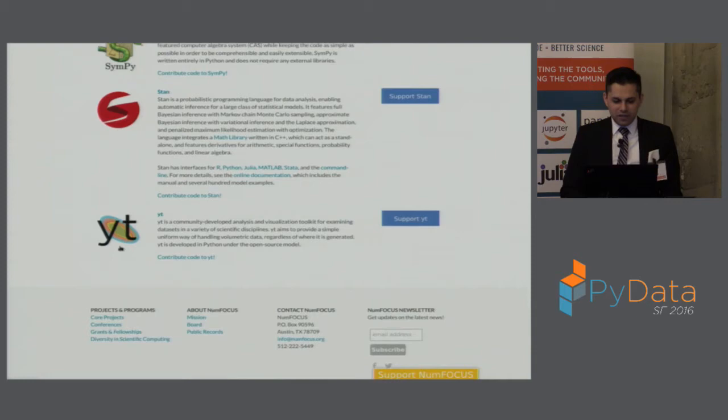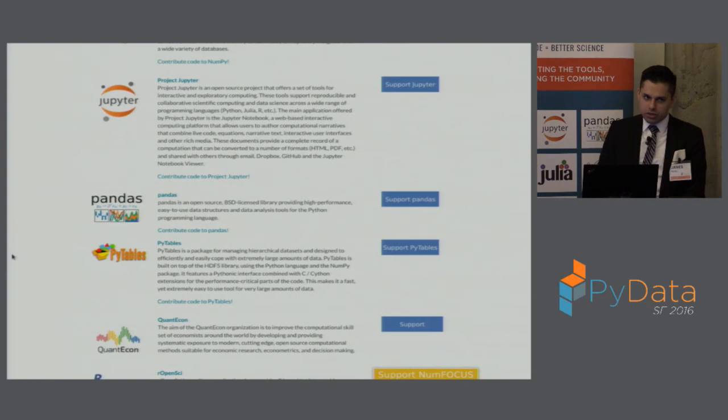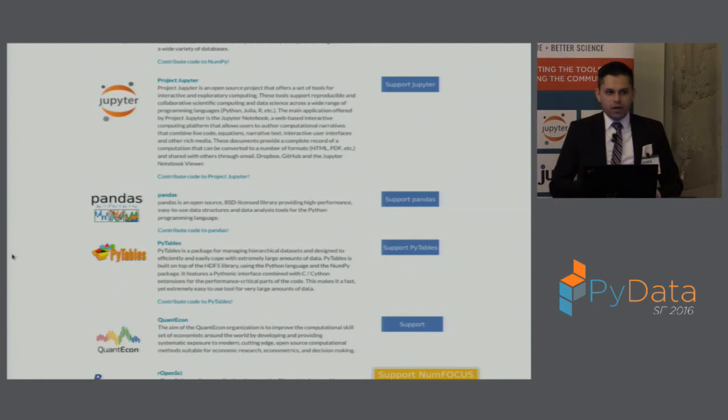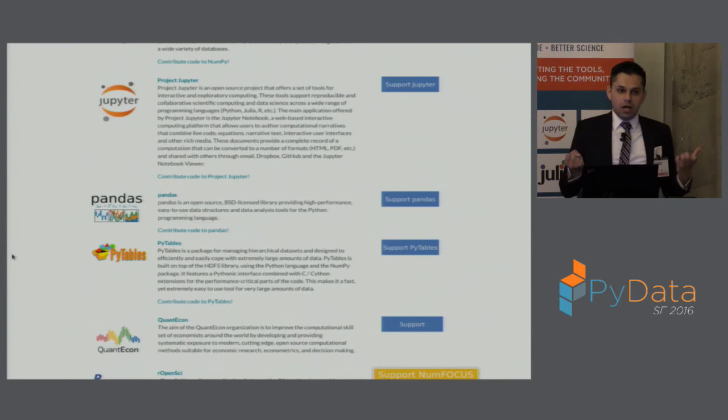PyTables. PyTables is a project that's been around for a very long time that does a lot of really fancy things, but just doesn't seem to get that much marketing. A lot of the time, you have enormous amounts of data that you don't have the ability to load into memory all at once, that you want to do analysis on. Most likely, you're going to reach for a tool like HDF5 in order to store this data. PyTables is a very convenient wrapper over on-disk data for giving you something akin to pandas-like manipulation of that data.